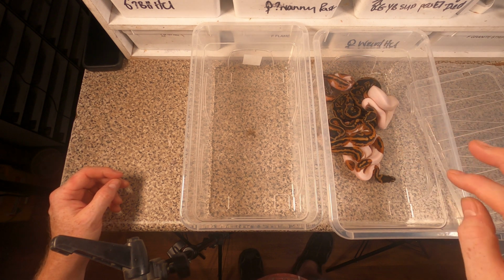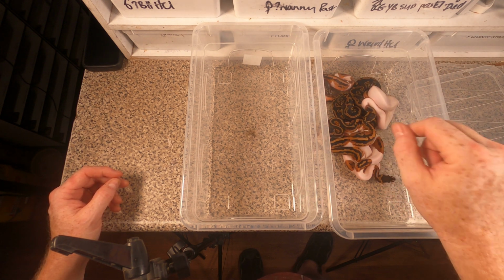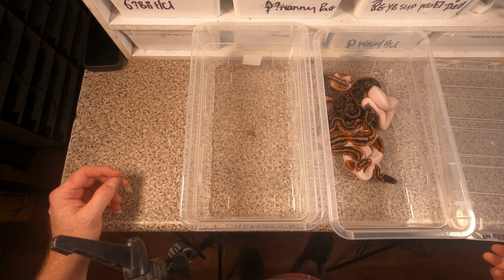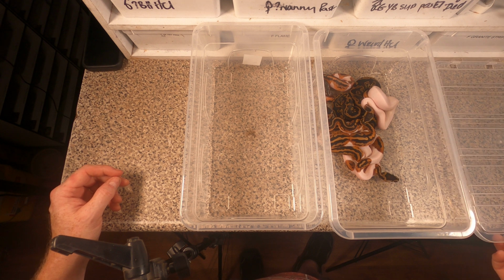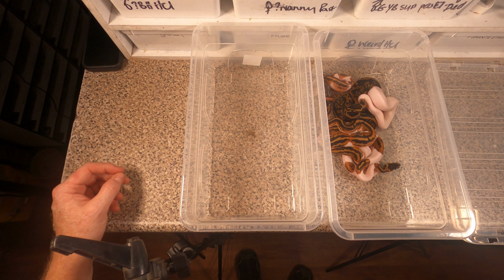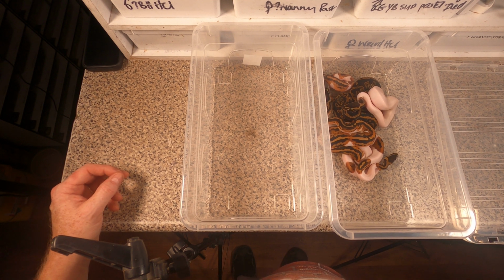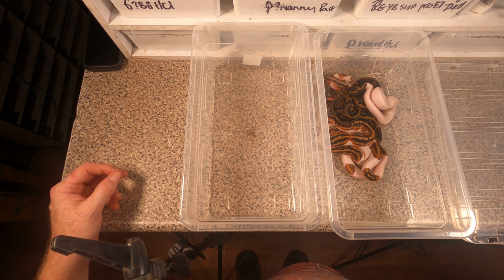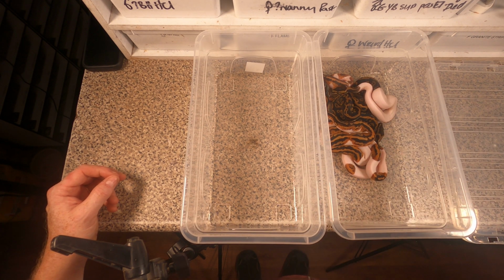There was another snake in the clutch. There was a leopard blackhead, born with no eyes. I thought, well, that's fine, I'll give it to somebody as a pet. But when it actually came out of the egg, it was quite badly kinked. We had a bit of a heat spike. We had like a week where we had 35 degrees centigrade here. I had fans in my incubator room and everything, but I've had 2 snakes with no eyes and 1 snake with 1 eye, which is this little fella here.